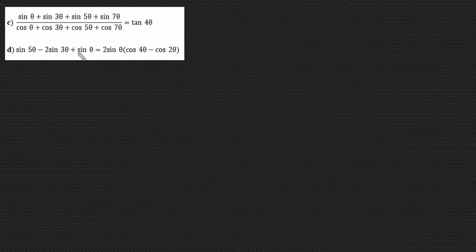Hello, let us see part D. Now part D, we are going to apply a factor formula on these two. So we shall now find, let me first rearrange, this is sine 5 theta, then plus sine theta minus 2 sine 3 theta. So with this, now I can apply the factor formula on these two terms.